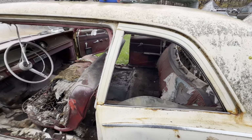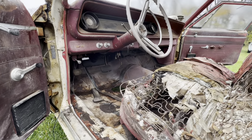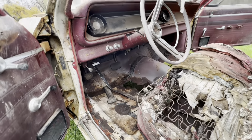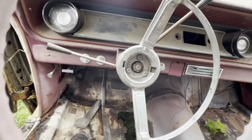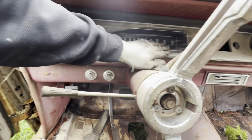So that's kind of a wrap up on the interior on this thing. I'm pretty impressed with it. It's just kind of a hands-on view of what cars are before they actually look good. This is what you gotta deal with. So it was an automatic car, so I'm thinking that transmission in the back maybe is original. Maybe it was a V8 car. You know, I haven't got the hood open yet.